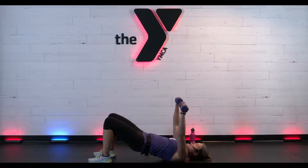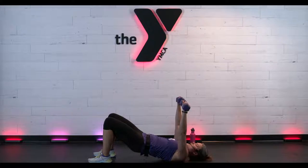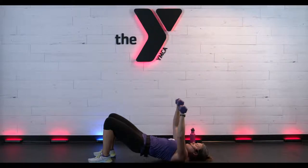Maybe the first time through, you said, oh, those weights are too light. Go up a pound if you've got it. I know one of the benefits of being in a fitness center is the plethora of weights, right? And they're expensive, so it's not like you're gonna buy 5s, 6s, 7s, 8s, 10s, 12s, 15s, 20s, 25s to all have at home. But if you have a few go-tos, let's get four more here. You can get creative and really still strengthen your body, even with just body weight.